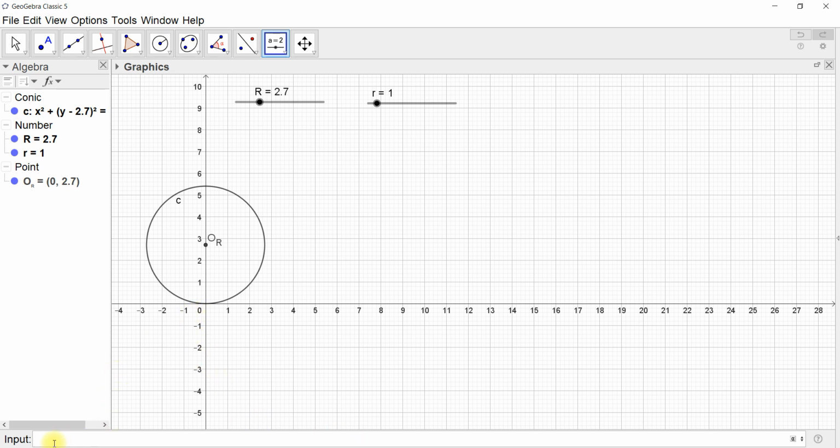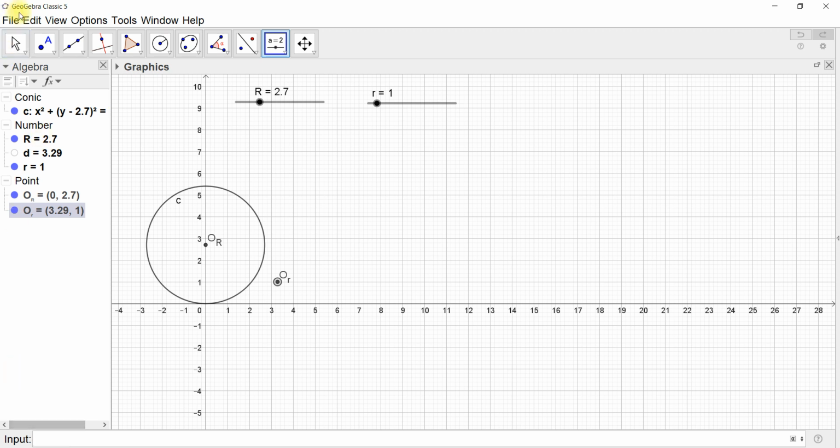I'm actually going to set up a variable. I'm going to call it d equals 2 times the square root of big R times little r. And then we'll do the same sort of thing. I'm going to have the center that I'll call O of little r. And now the point of tangency is d along the x-axis, and the radius is going to be little r, so the y coordinate is going to be the little r. So it's going to be d comma r.